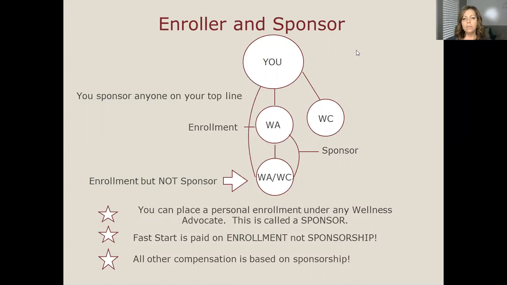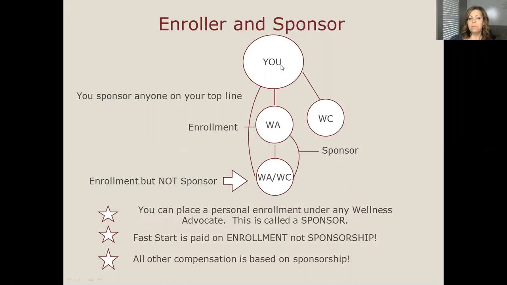Okay, so here's what's really important. If you read this right here, you sponsor anyone on your top line. So if you look right now, everybody who's on your front line are all the people that you sponsor. And that's how you know who is under me, who sponsors me. Everybody on your front line are those that you sponsored. Okay, so here's a personal wellness advocate that you personally enrolled. You also can personally enroll a wholesale customer directly under you as well. Those are people on your front line.